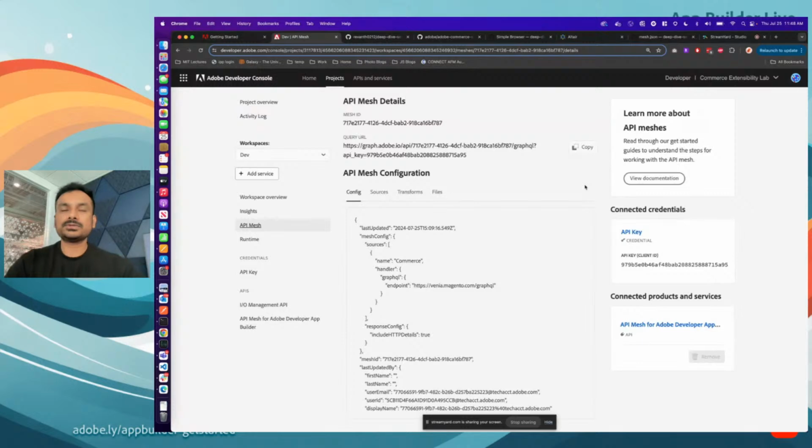So when it comes to mesh or API Mesh, you have two actors. One is a mesh user, the other is a mesh owner. The mesh owner is the person or the team who owns that mesh, who creates and manipulates that mesh. And the mesh users are typically the front ends that use it. So the mesh users are only aware of the query URL. What you see here, you can copy and start querying it. You can use your front end, you can use any GraphQL playground, GraphQL Altair or Postman or anything. Today, we'll use a mix of GraphQL Altair and Postman.